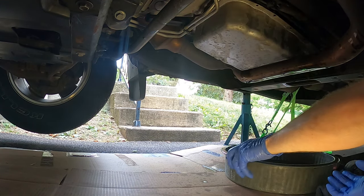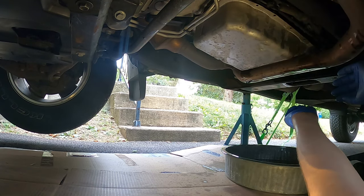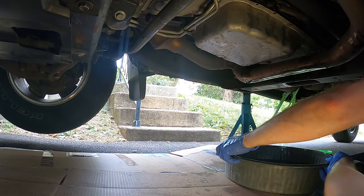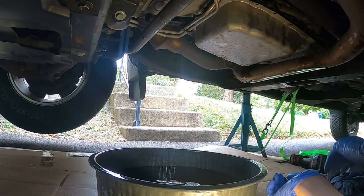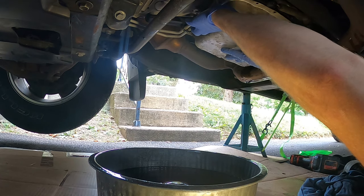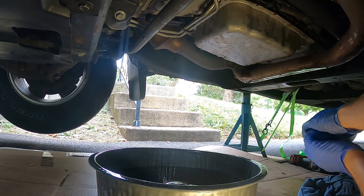So anyways, at this point, all that's holding this pan on are two bolts here and here. So I'm gonna try to wiggle in here, and I think actually I've got to now tip it the other way. So I'm gonna stick one of these back in here just temporarily to hold it up. Move my drain pan. And my mess. And come over here. I'm gonna try to tip it out this way. There's one out.